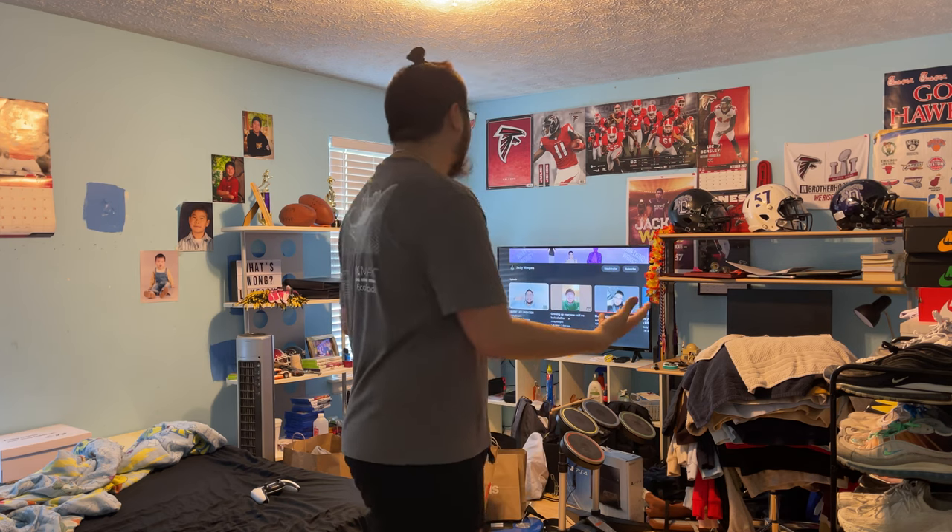This is going to be a little different than the ones I've done previously because this is going to be my childhood home. I have been moving myself back home from my apartment since my lease ends in July. This is basically my room tour because I'm going to be doing a lot of renovations in the near future — there's a lot of stuff that needs to be done in this room. It's a mess right now, like there's just stuff everywhere. But I'm going to get things situated before I show you guys the room, and this is going to be what my room looks like right now.